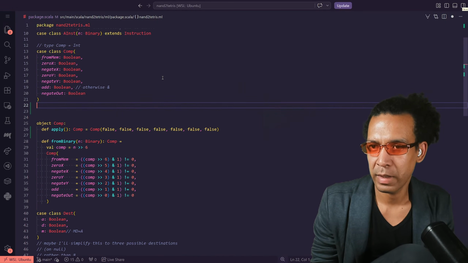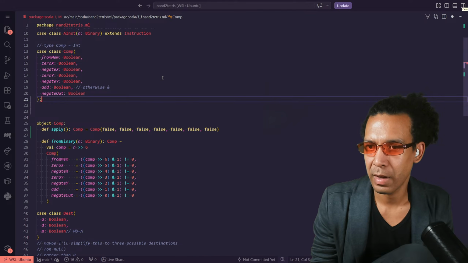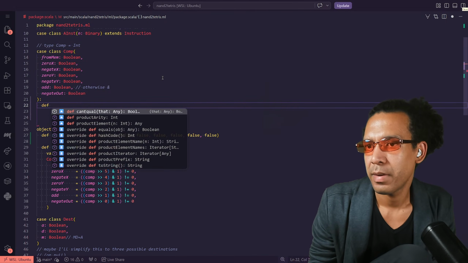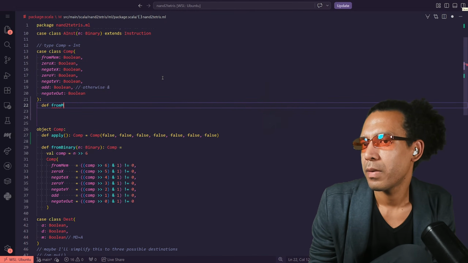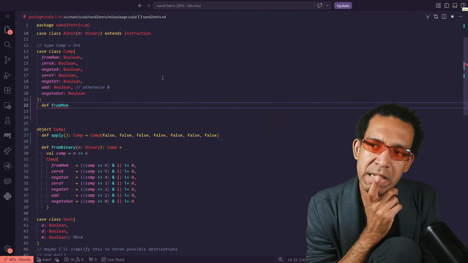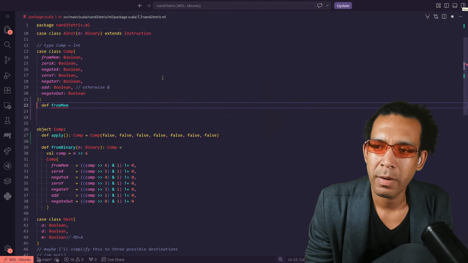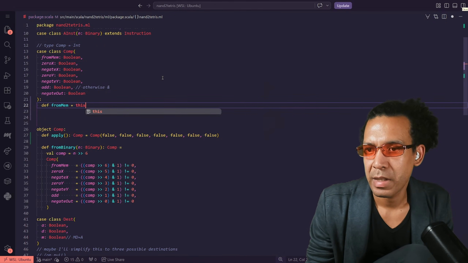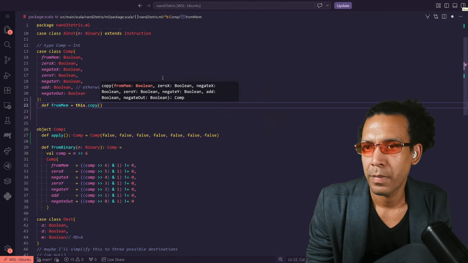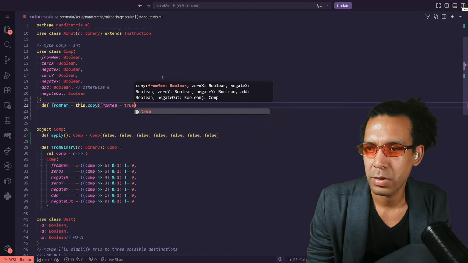And now we'll add some transformers here to comp. So def from mem, or we could say we're dereferencing it. I like from mem. So this dot copy from mem equals true.